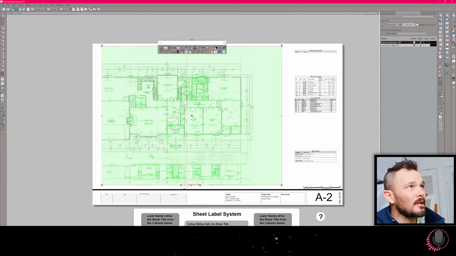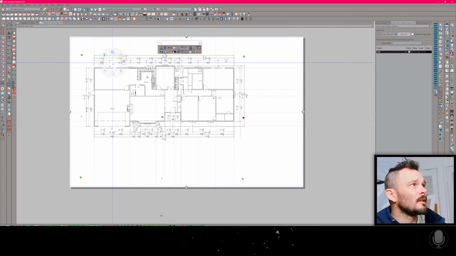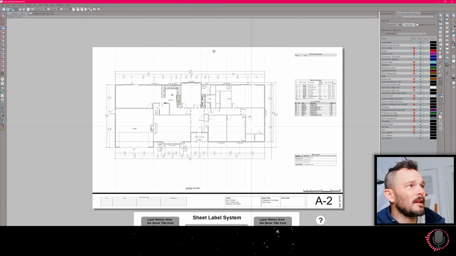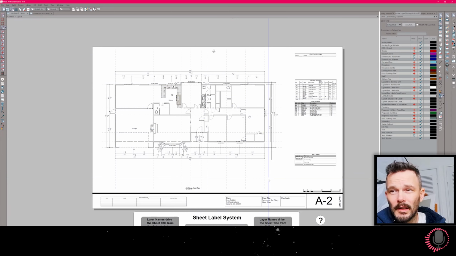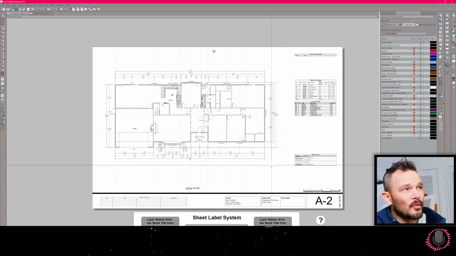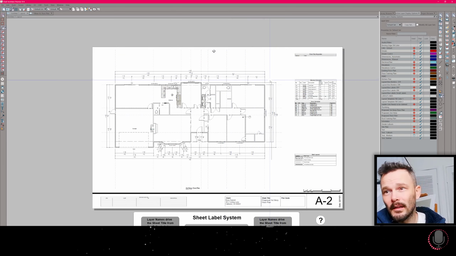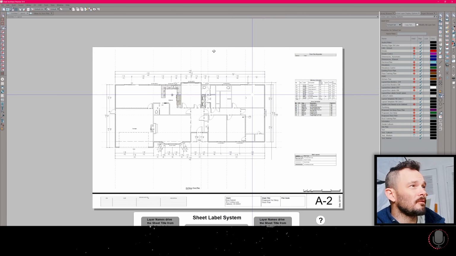Now let me drill through this, and I'm going to turn off this extra PDF here. It'll look a little bit cleaner if we've got this turned off. And then I'll get back to my layout. There we go. So I've got it on the sheet. Now, mind you, I have my construction lines so that they're infinity lines right now. I do that in the first stage of my project, and then I adjust them back to be clipped, and I trim them to just outside of my dimension string so we can see those construction line callouts. Just a note for you.